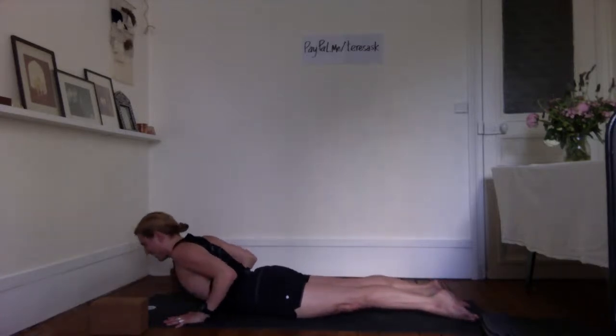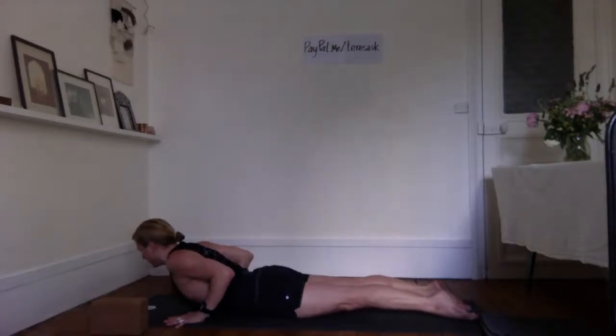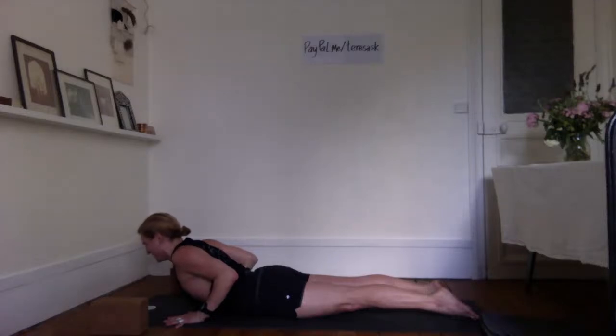Lift your chest up. And then refine the work of your legs. Stay as you breathe out. Press especially your toes into the floor. Firm up your legs with your pubic bone against the mat, or the floor, or the sand, or the grass, wherever you are. Take one more deep inhale.